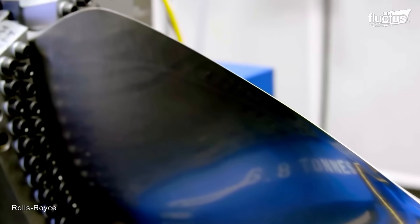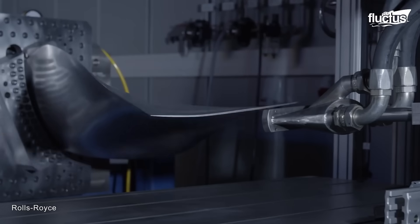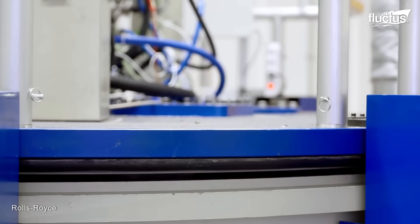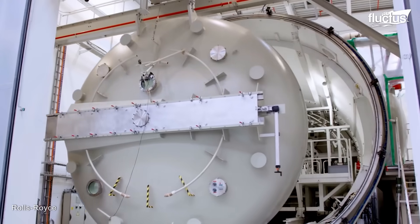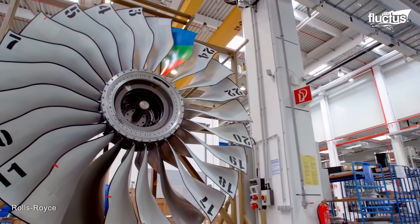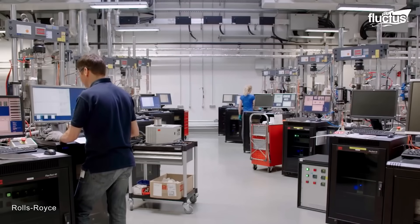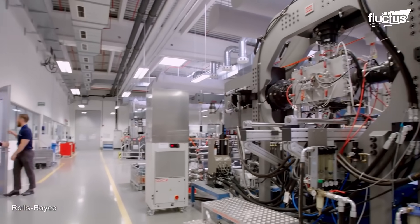Aside from its advanced designs, Rolls-Royce maintains its incredibly high standards through extensive jet engine testing. In 2021, the company opened what is dubbed the world's largest and most advanced indoor aerospace testbed, Testbed 80. The massive Derby, UK facility boasts an internal area of 7,600 square meters and was designed with only the latest technology for testing engines and components.